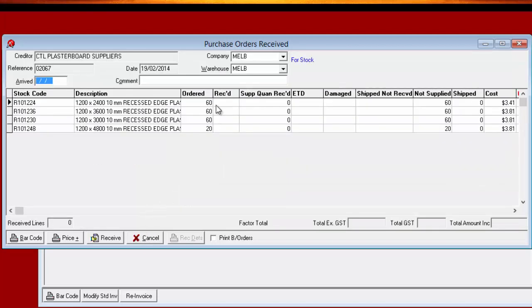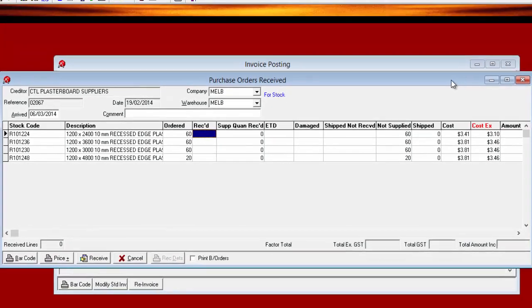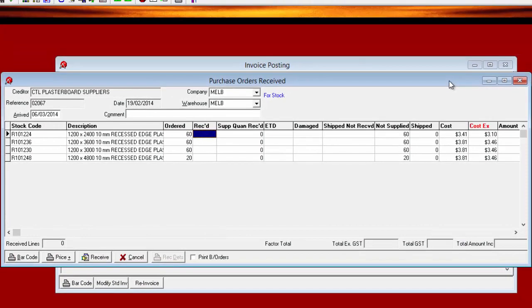and allow you to see the setting up of the quantities that will determine ultimately the credit request processing. So we'll assume with this purchase order for supplier CTL that we received all of the first line.